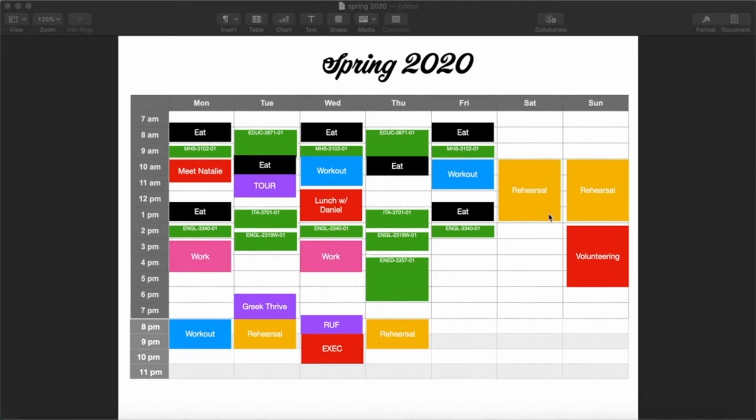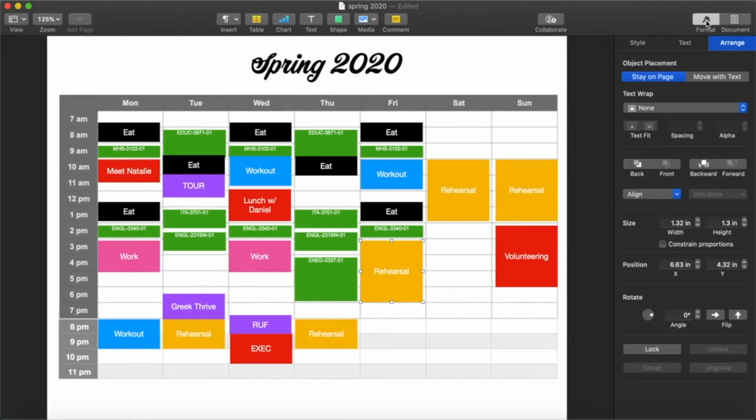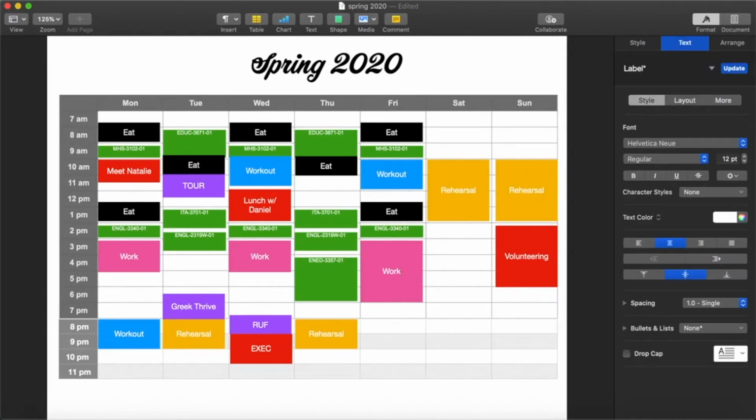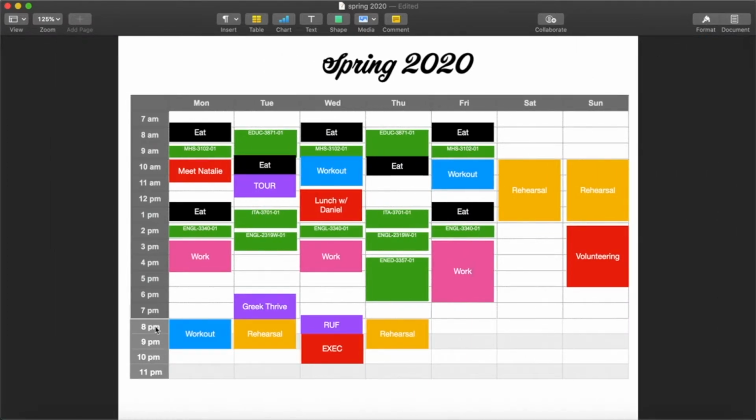But I'm just going to show you how I did it really quick. So I'm going to take this rehearsal box and just copy and paste it since it's already in the formatting I want. And I'd say maybe I'll add another block of work. So I'd go over here, obviously change the color of it to match the other colors of work, and then just put work in there. So pretty easy and self-explanatory in that way. And in order to get the 8 through 11, I just ended up adding a new table because it stops at 7 p.m. in the picture I took. So just added that to the bottom as its own separate image, and then just overlaid these boxes on top of it.